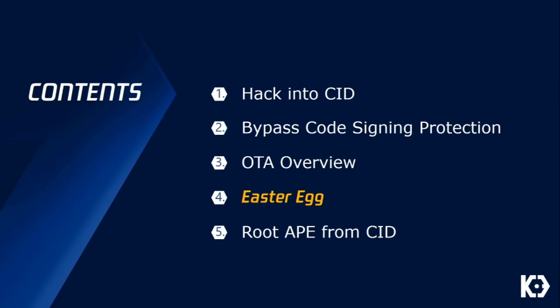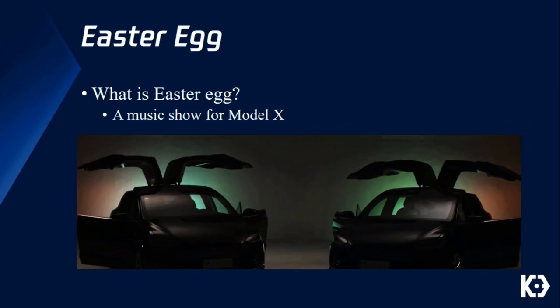Okay, because I am talking about the Easter egg, I want to illustrate one question. What is the Easter egg? You get some choice. The first choice is you can buy a Model X, and you can play the Easter egg from time to time. And I do believe the Tesla dealer will never tell you how exactly the Easter egg works. But now I can tell you more details about the Easter egg.